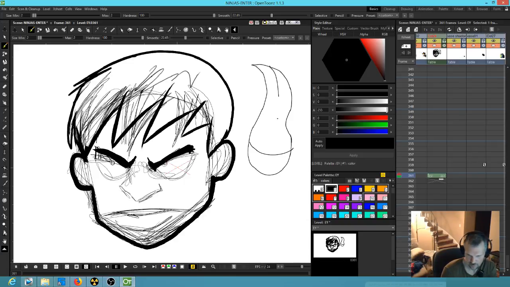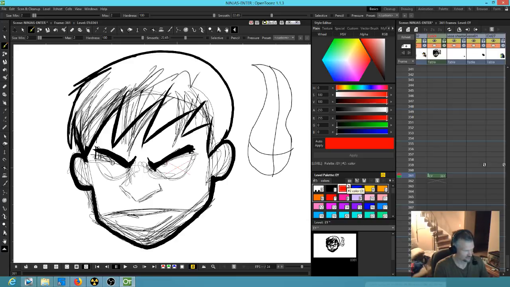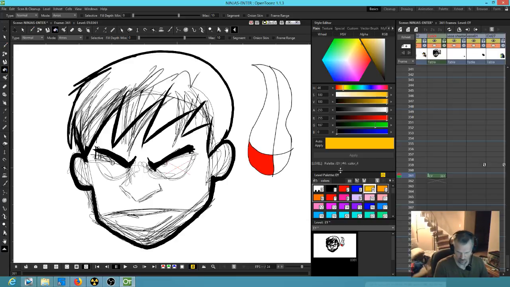Okay. Now for filling, the Tunes Raster level is also really good because I can hit the fill tool, which is the F key, and boom, boom, boom, boom. Okay, actually I'm going to put a different color there.